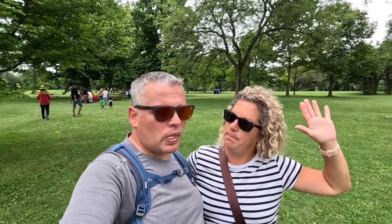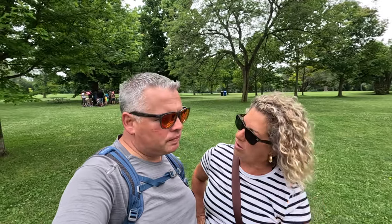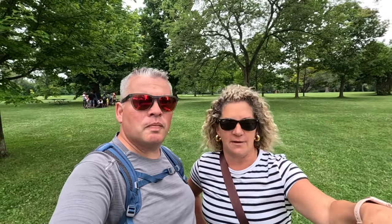I know you can also go in the other direction to some beaches. Right. One of those being clothing optional. Correct. And we're not heading there today. And also the airport, Billy Bishop Island Airport, is also a part of this island. There's multiple islands. They are all connected by bridges and walkways once you get here. So you just have to get from the mainland, the ports in Toronto, over to the island. Then you can explore all the islands.